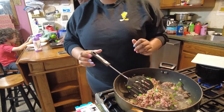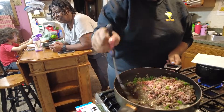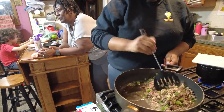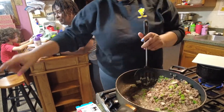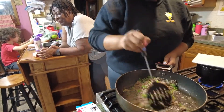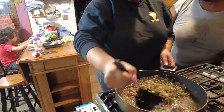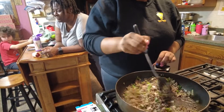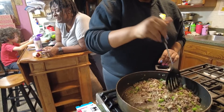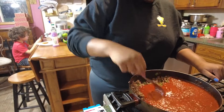Anyway, back to me cooking - sorry for the intermission. I'm cooking the ground beef, hamburger meat, whatever you want to call it, right here on the stove, and I got my onion and bell pepper in the pot as well. Normally I would sauté the onion and the bell pepper prior to cooking the hamburger meat, but I was hungry and rushing so I threw it all in together. Samaria's mom came and picked her up at this point - that's why I keep stopping to cook. My grandma's chilling in the background, she took her rice off the stove because she was making rice to go with her chili.